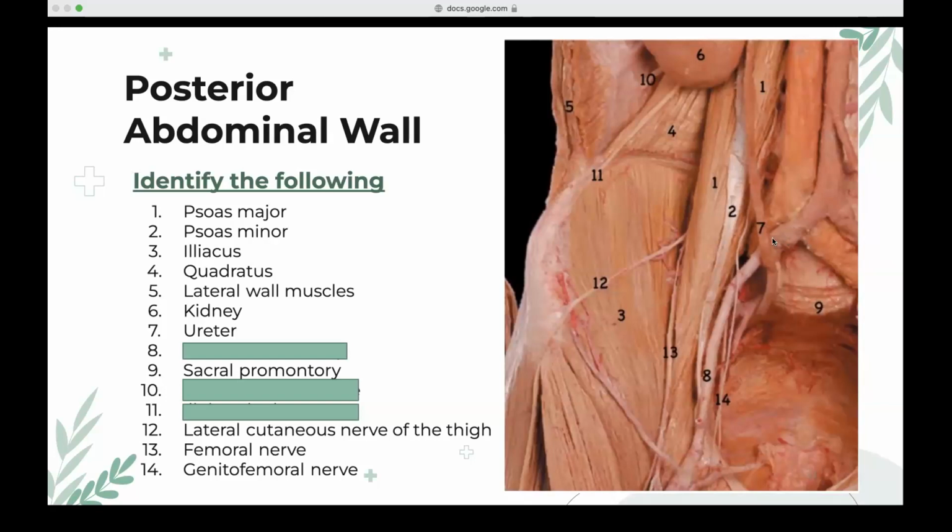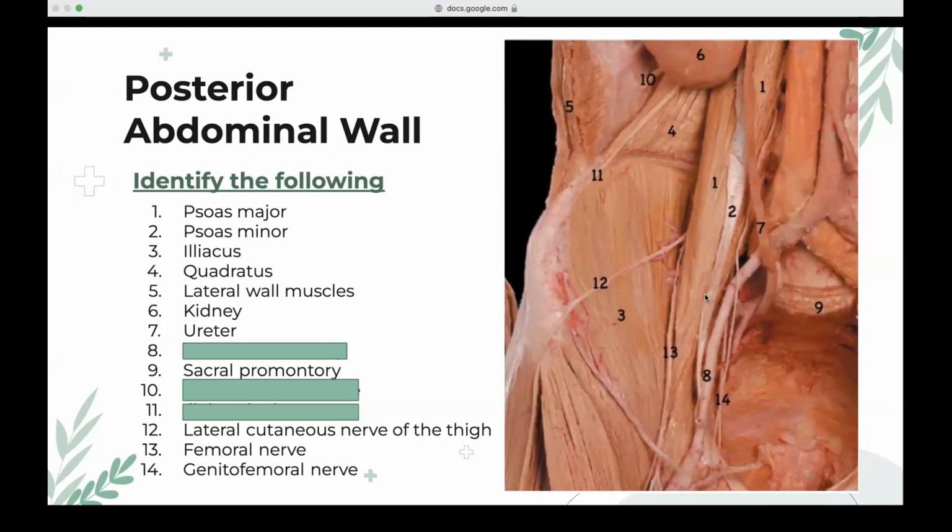So this is an artery. Does anyone know what the artery is called? Okay, yeah, it's the common iliac. I think this is after the bifurcation, actually, because it bifurcates here. So this is the external iliac. Okay, and you can see the ureter crosses over it. It crosses over the bifurcation. So the internal iliac is actually here, external here, and this is the common.